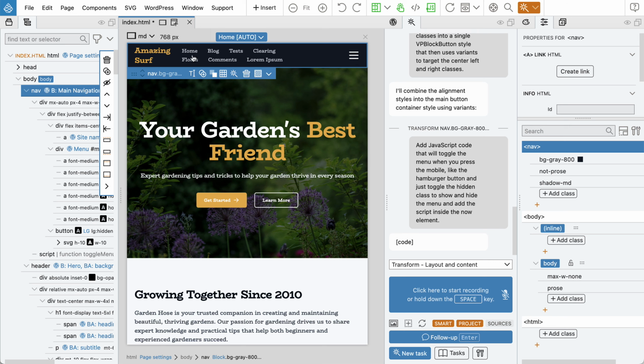We want also the layout of the menu to be maybe down here on the mobile. So let's do a follow-up.